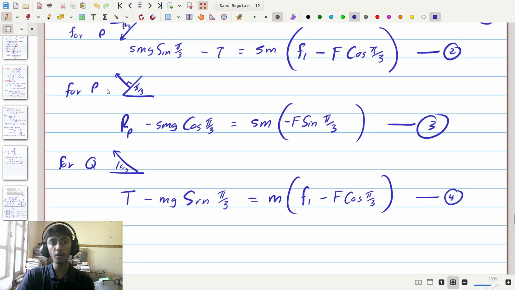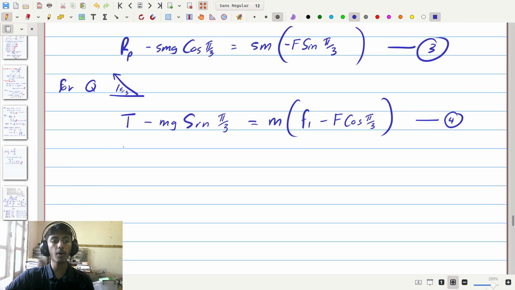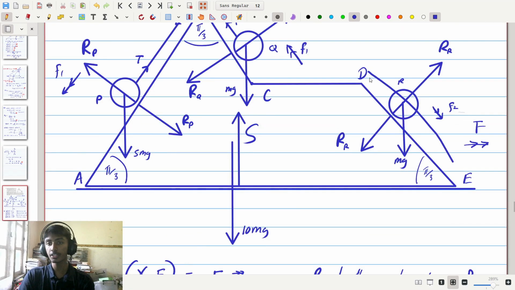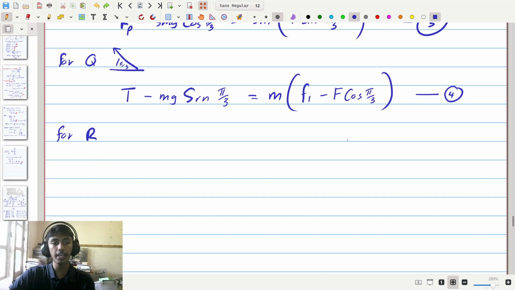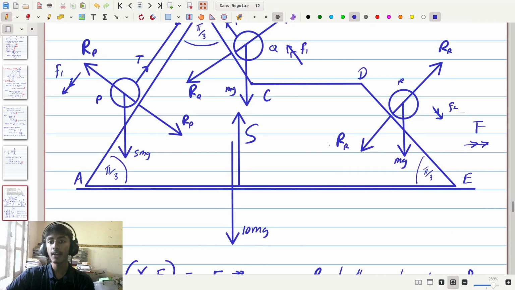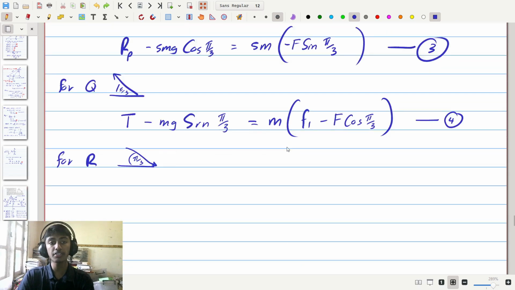Now, as we discussed, we don't really want to do the perpendicular direction, so we're going to go directly onto R. So we're going to do it for R, in the direction along the slope. So we're going to do it in this direction, but since the accelerations are all in the downward direction like this, I'm going to consider this direction as the positive direction. So doing that, I'm going to write it as this direction, where this angle is pi by 3. So considering this direction, if we consider the forces involved, actually we only have one force. We have the mg component in the downward direction like this. Since this other force is perpendicular, it's not relevant. So we have mg is this direction force. Since the angle here is pi by 3, we have mg sine pi by 3. So we have mg sine pi by 3 being the only force.